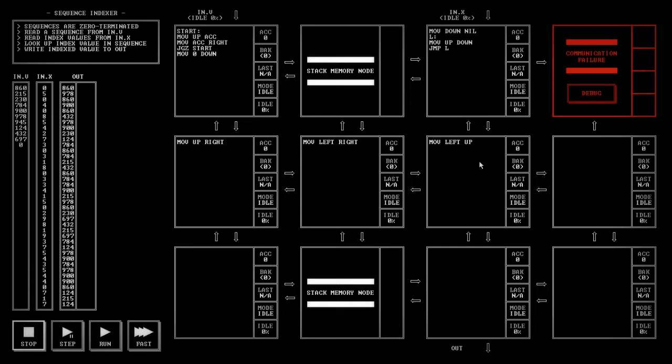This guy is going to have the same sort of thing. So, I mean, this is probably not optimal, but we want to move the thing from above and send it to the left. This guy's going to be in charge of actually finding the number, is what I'm thinking. And then probably the next thing it's going to do is move the thing from the left down and then jump to L. But that may or may not be the case depending on what we write here. And then over here we're going to move up, down, which is this thing here. So the actual answer is going to come up.